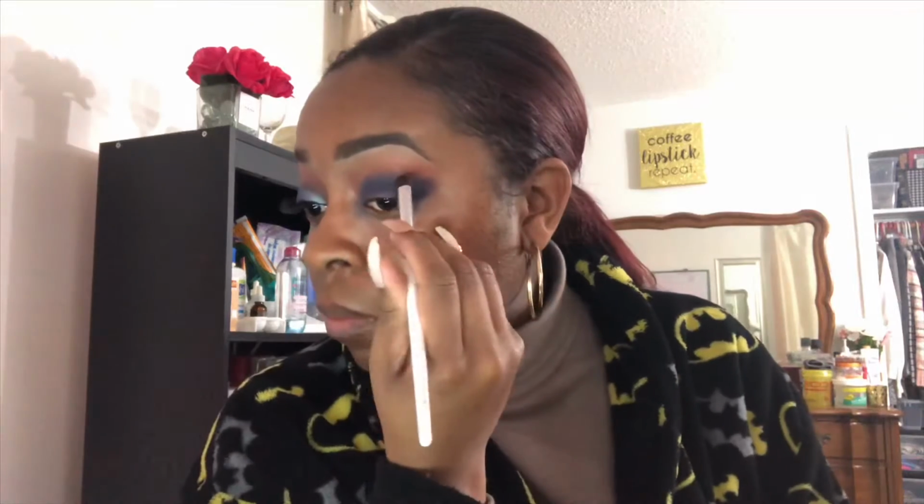And the color that I'm getting ready to use now to kind of blend out and give a little more color to as far as transitioning is the color Playground. I like this because it has a brighter color. It's just the tone is different. And I'm mostly in more of the crease area for that color, which is why I'm using that brush, and make it more of a smoother transition between the colors Mary and Cola.